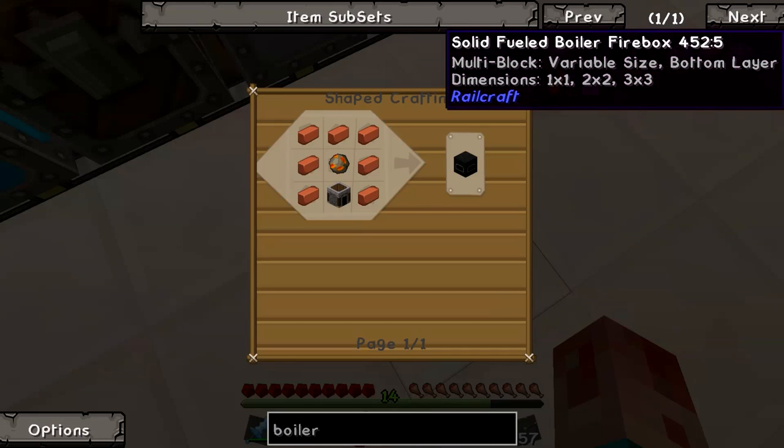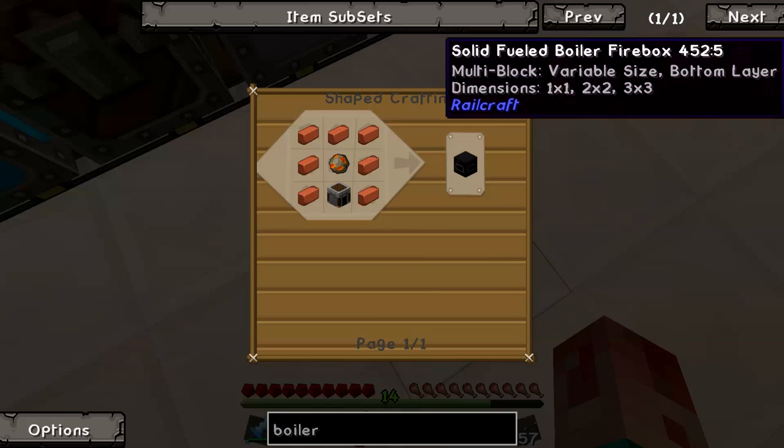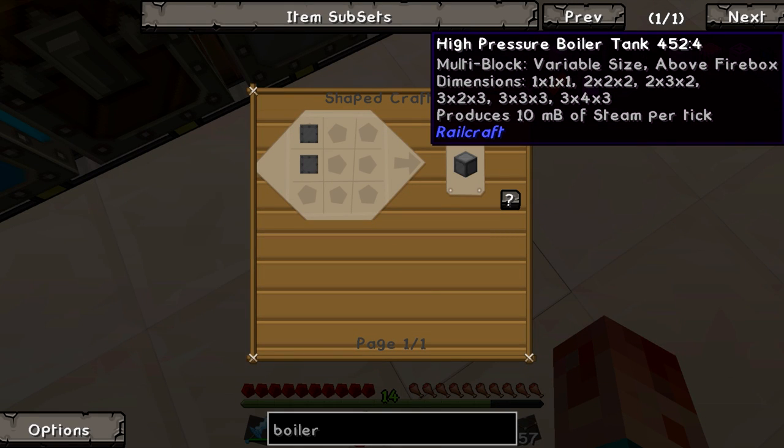That's going to need one of these fireboxes. Does that need steel? No, it needs fire charges, but that's fine. Okay, so let's actually look at the high pressure tank. There are different dimensions that it shows you. Okay. So, what size should we go for? Should we go for the biggest one? I don't know. Maybe not. Maybe we should go for 3x3x3.